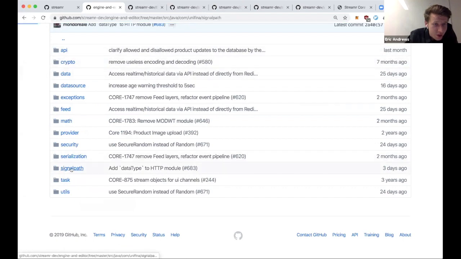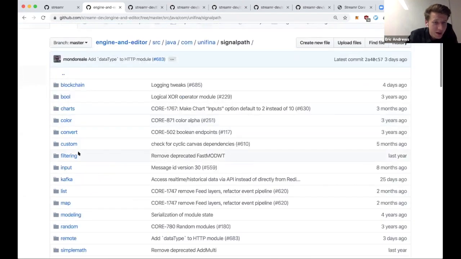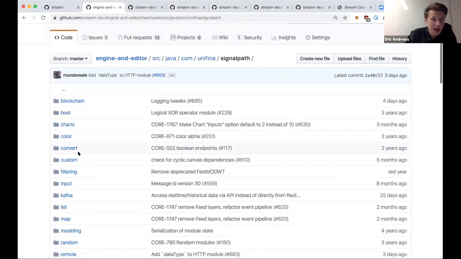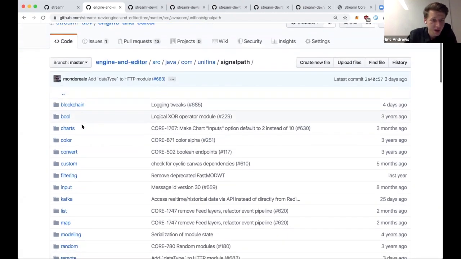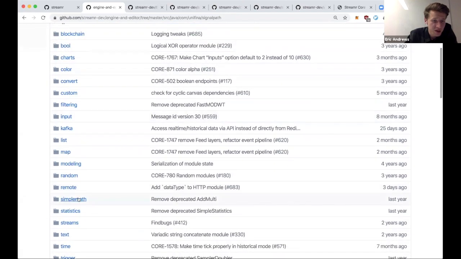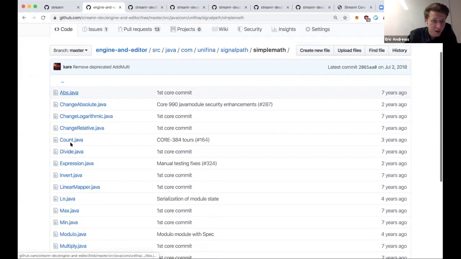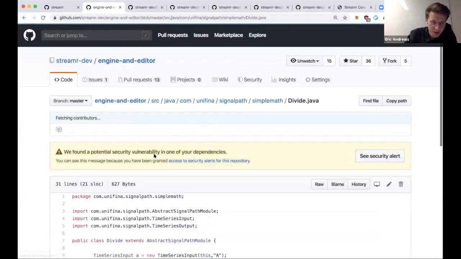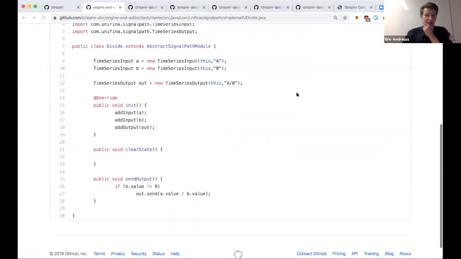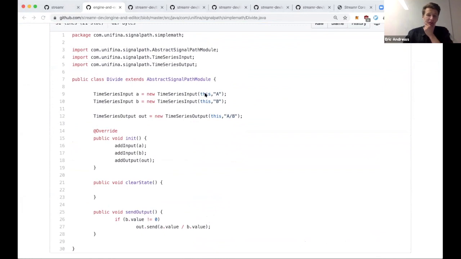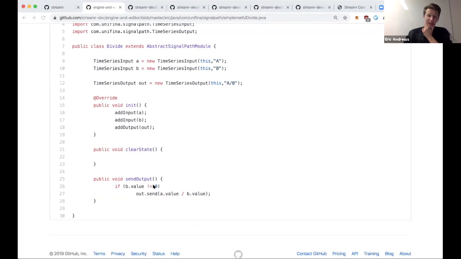Can I find it right now? Here. Yes. Actually, yeah, they're under this path here. So here you can then find all the modules, simple math. For example, divide is very simple. You can see it here. We have inputs. These are the inputs you see. We have an output. We have this anything, and then we just check that it's not 0.